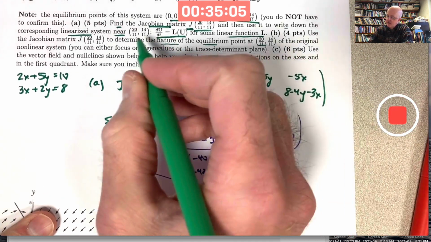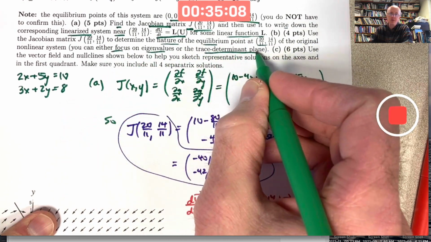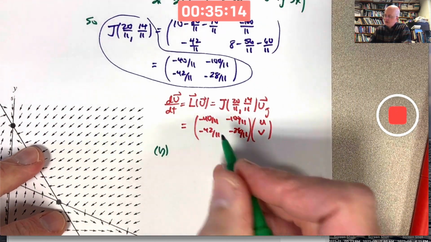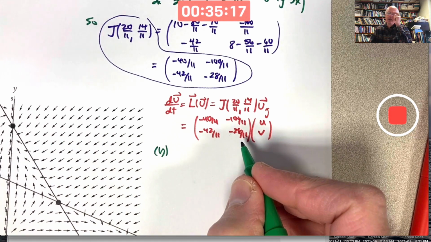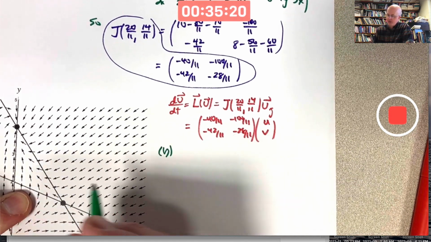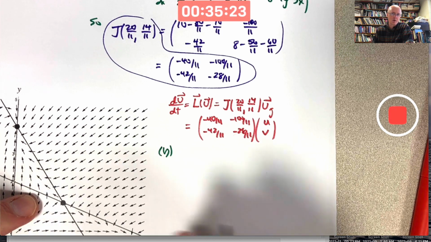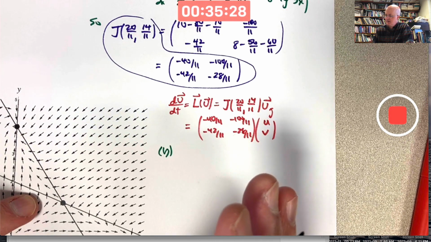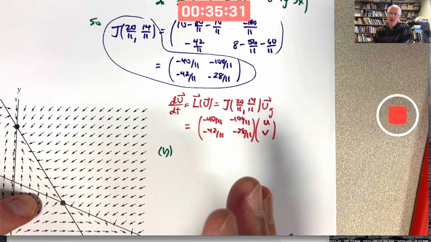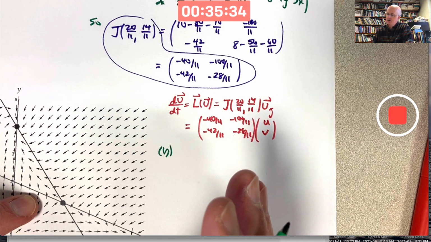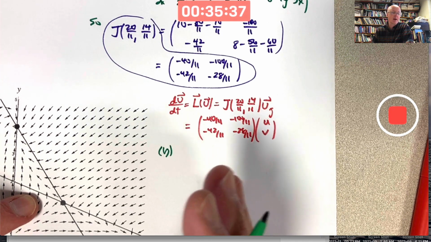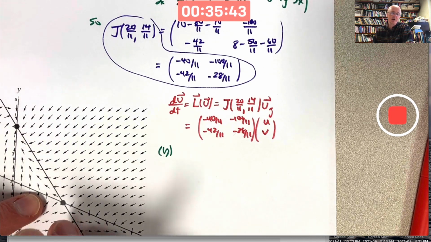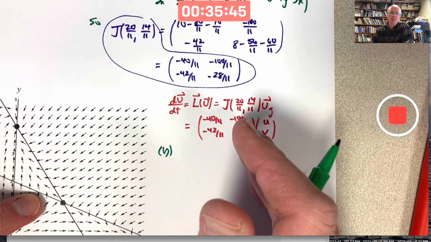With some extra directions, you can either focus on the eigenvalues or something called the trace determinant plane. The trace determinant plane is quicker. The trace and determinant of this matrix, in most cases, completely determines the behavior of these solutions near an equilibrium point. It's called the Hartman-Grobman theorem. I'm not going to state that. In most cases, as long as your eigenvalues don't have zero real part, either they're not the number zero or they're not purely imaginary, then the equilibrium point will be what's called hyperbolic, and the linearized system will tell you what the behavior is.